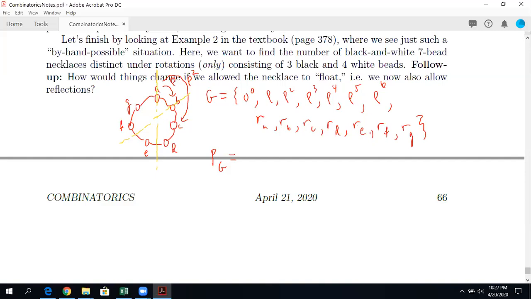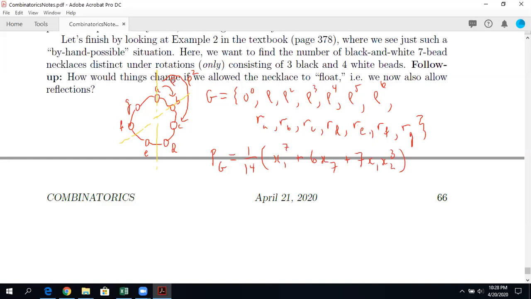So it's going to be 1/14 over the size of the group. I still have x1 to the 7th, plus all of those rotations have the same structure, namely being a 7 cycle, and it's going to be plus 7 x7. All of the reflections have the same structure. What is that structure? Well, it's x1, and then x2. How many 2 cycles? To the 3rd.